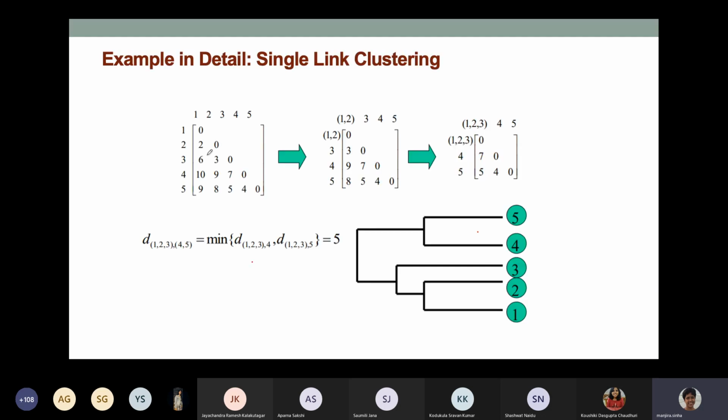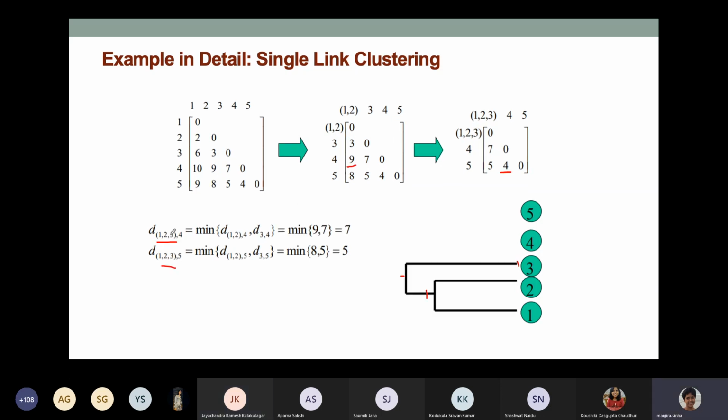Okay, so no questions till now, then I will go to the next set of algorithms, which is called fractal clustering. Excuse me, ma'am. Yes. I have a doubt in the updation of the matrix. Why does 1, comma 2 and 3 have 3 as the value, and why not 6? Sorry, in the second matrix, this one, 1, 2 or 3? Yes, ma'am.